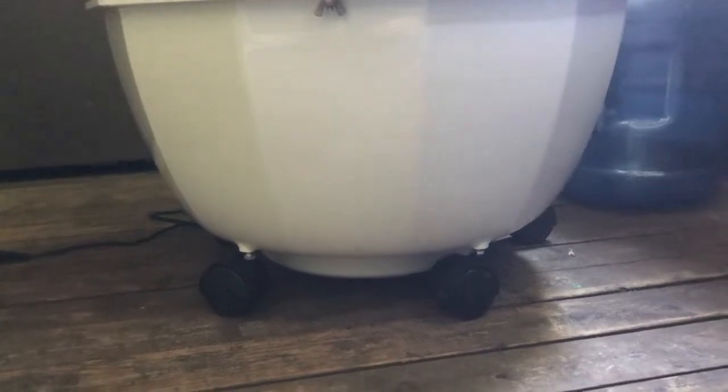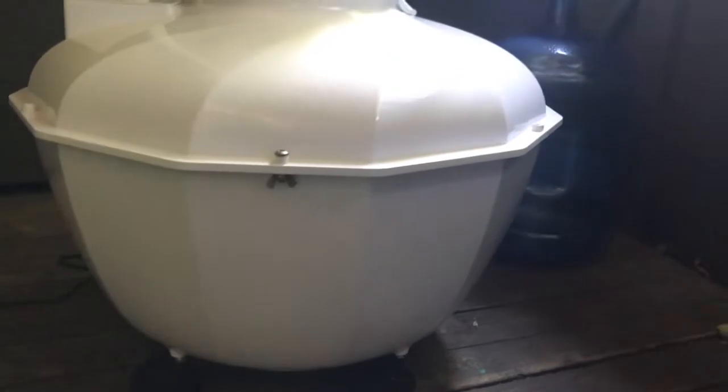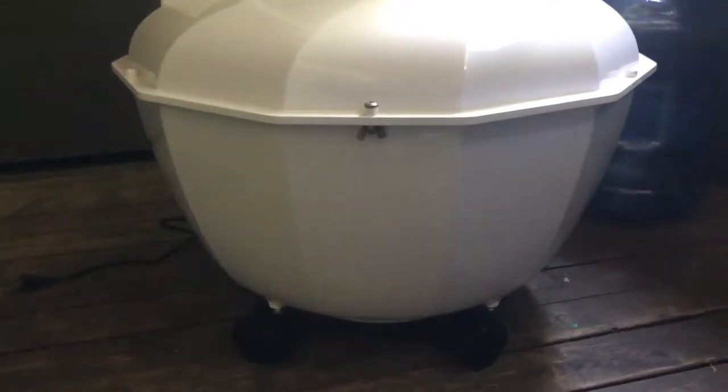If you have your growing system on wheels, that is such a plus. I'm debating whether or not to keep this under the balcony — it's not made for outside, but if it's out of the elements it can certainly be left outside. The problem is it's going to get cold; I only clean this out once every six months, so the next cleaning would be around January when it would be freezing. No, it's too cold here to leave anything outside, so this is going back inside. But if you have a warm outdoor space that's protected, that's an option.